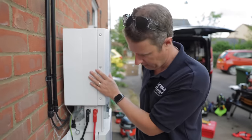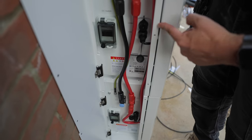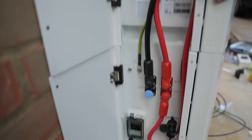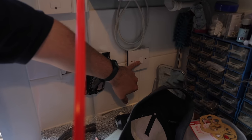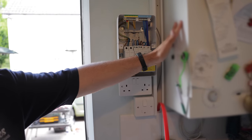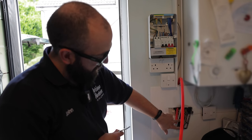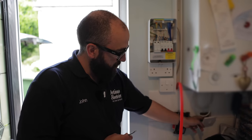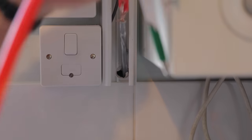The guys have got the Libby mounted on the floor-slash-wall. They're wired in parallel and have comms cables linking between them so the batteries can communicate state of charge and talk to the inverter. Each one has a DC switch to isolate the battery module individually and a power on/off button at the front. We're taking the Libby supply off this existing boiler spur and refeeding it so it's on the emergency power board — so if there's a power cut the customer will always have their boiler on. The Libby controller is going up inside.